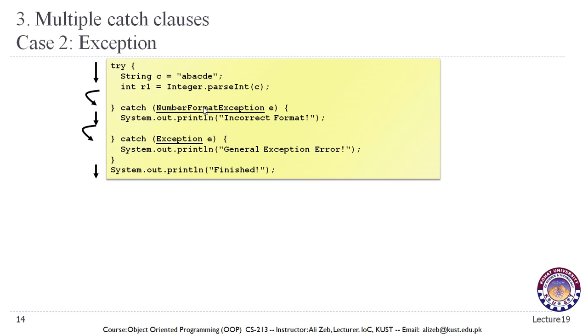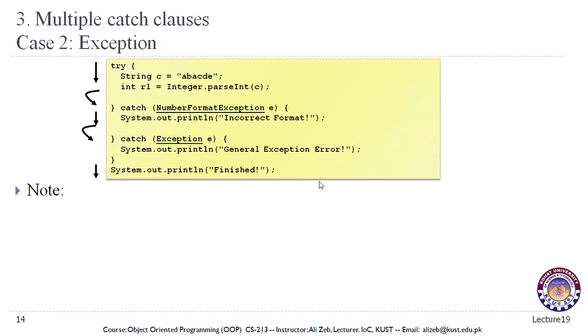It will bypass the other catch blocks and go to the last line. If this catch block was not able to handle this exception, then we will leave the exception to be handled by the next catch block, and the next statements following the last catch block will be executed.